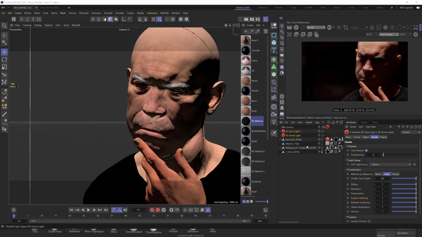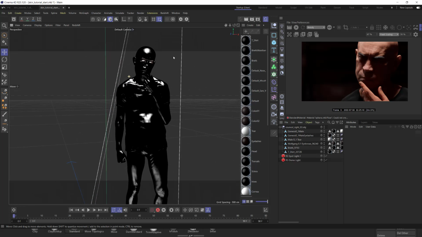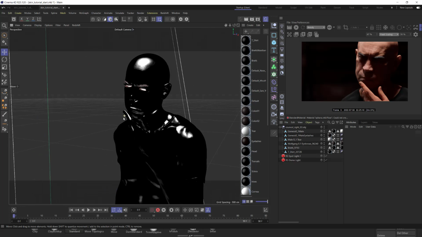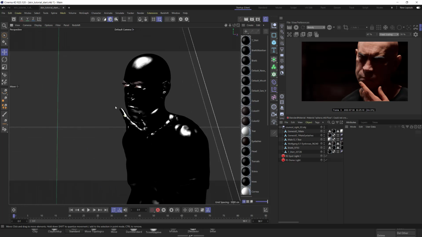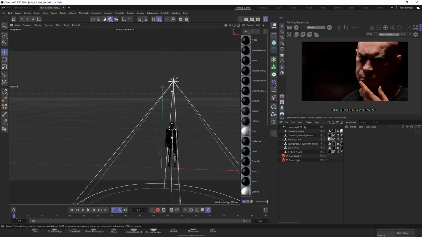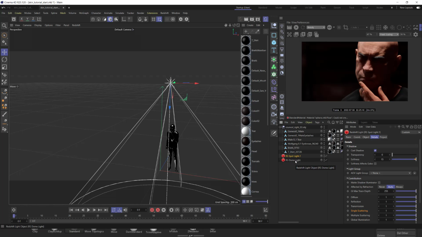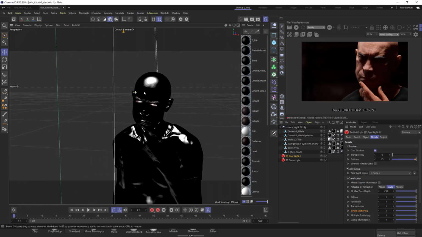Okay, as you can see, I already set up the scene in Cinema. Let me walk you through how to make something like this happen. So, here I brought the character we just saved from the dust. And I didn't touch anything, except I set some simple lighting. So we have a spotlight and we have a dome light. Outside of that, nothing crazy.